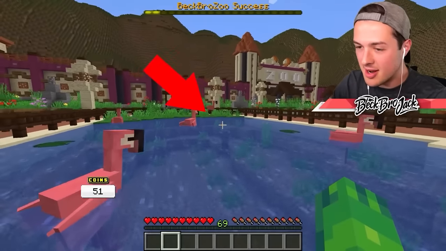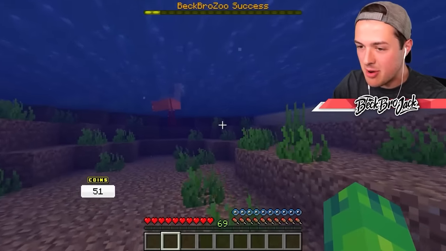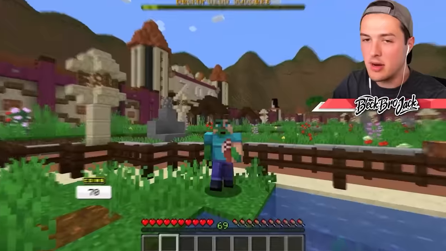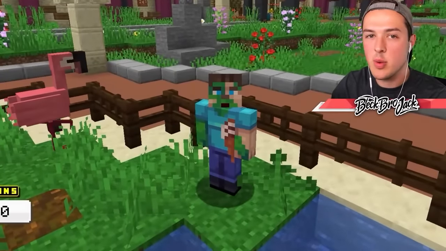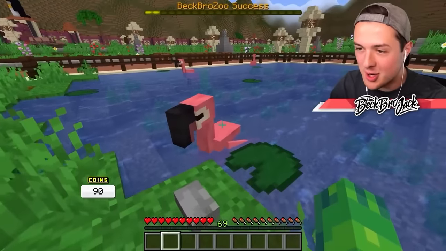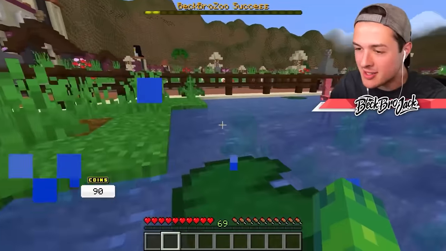Oh, God, wait. There's a customer. There is a customer inside with the flamingos. I'm so sorry, sir. We don't have security yet. Whatever you guys do, don't tell anybody what you just witnessed. He will be flamingo food. Welcome, my pink brothers, to the Beckbro Zoo. I hope you guys enjoy your stay.